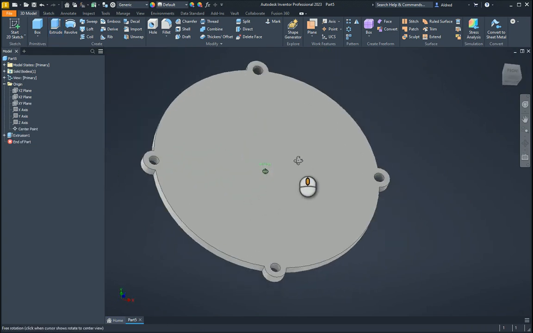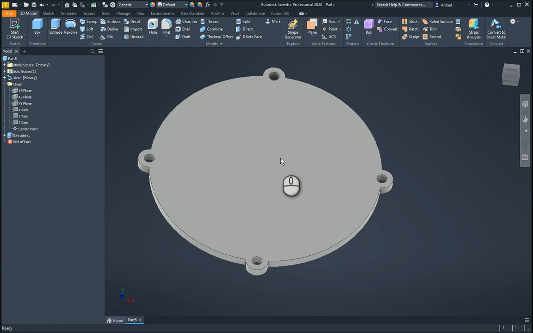Not the best way of doing it, but I just wanted to show you the way that you create the mirror command. And as we saw in the menu, we got into a bit of trouble, and then how to fix that. So if one way doesn't work, there's always another way that you can make it work. That's the nice thing about Autodesk Inventor, it's got many different ways to do one thing. So if one way doesn't work, and you don't have time to troubleshoot or ask a friend or whatever it is, then you can basically just do it another way, and then go and complete your design.